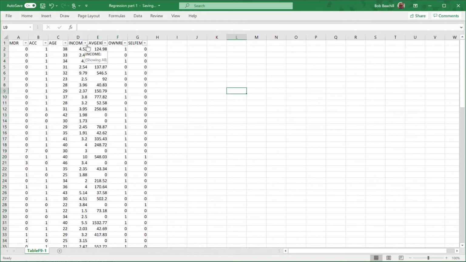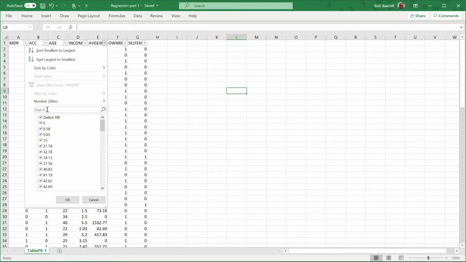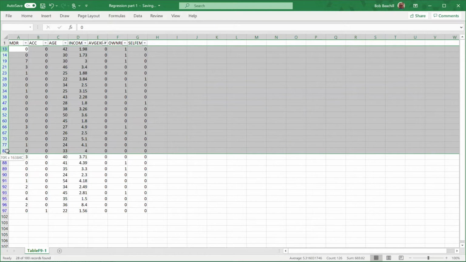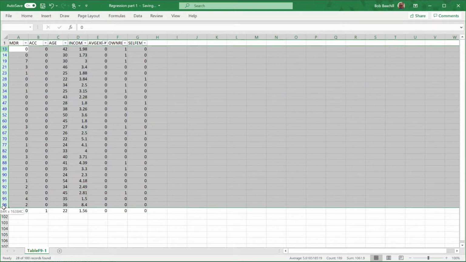I can then go to average expenditure here, click the drop down, deselect them all to begin with, and then simply select those where average expenditure is 0. Now I can delete these by highlighting all the rows, which means dragging down on the row numbers.